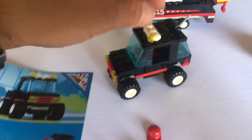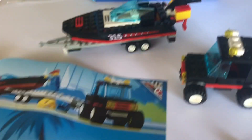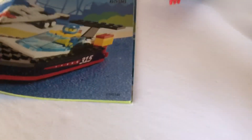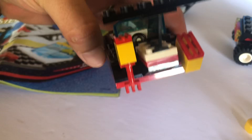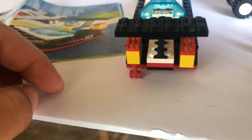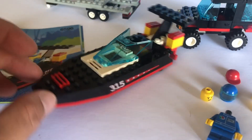Here's the little SUV, and this is the boat. I was missing one piece, but I believe I have it at home so it's okay. On the back of the boat on the propeller, there is a little fork-looking piece for the motor and this one's missing. Aside from that, everything's complete — super cool, really nice build.